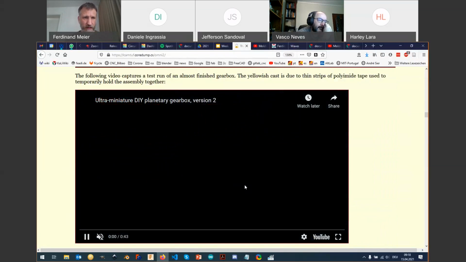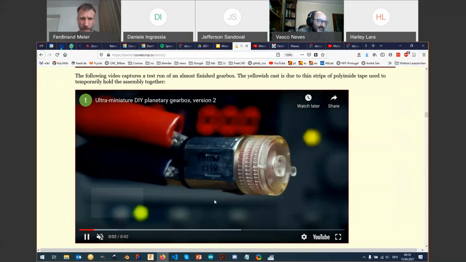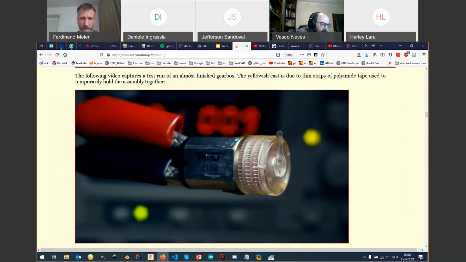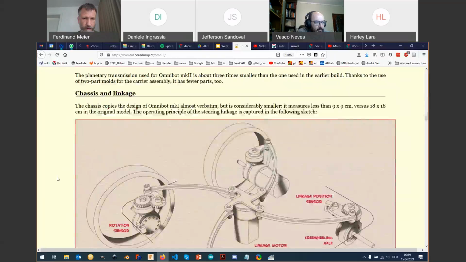So this is my favorite video of this tiny little motor running this 3-stage planetary gear. And yeah, this is just beautiful. So if anybody wants to repeat this, would be great. I would love to have this gearbox as a mold, because we have lots of these motors, but they're basically unusable without a gearbox. So this would be a very nice project.